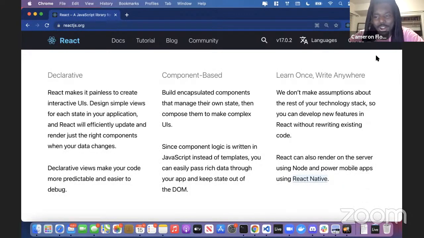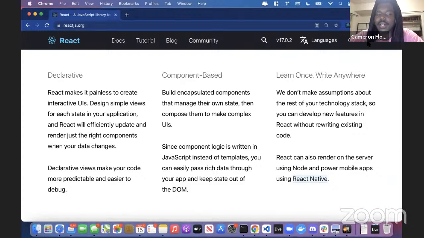I like to talk about it when it says declarative. That's getting into the way in which the library is written, not necessarily the language, because the language we're using is JavaScript. React is a declarative library, and so you can create your code to be more predictable in terms of the data that you're hoping to have at different points in time.